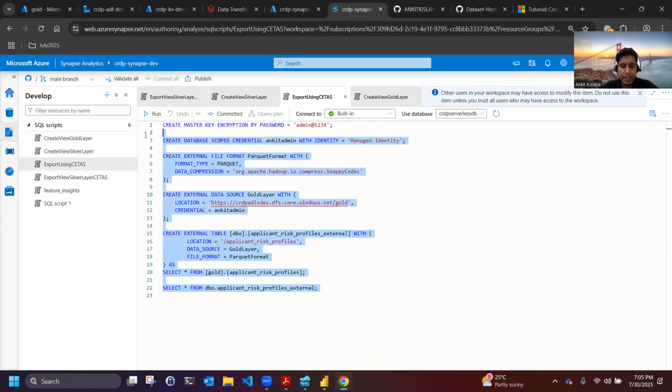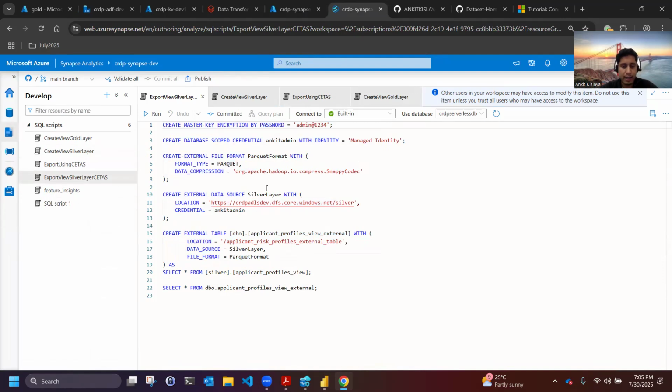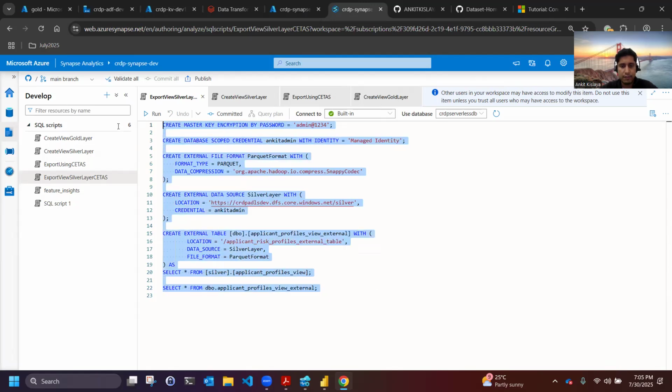The steps are properly described in the Microsoft documentation, so I followed that only. Later on, I realized that there's some good visualization we can build on top of the silver layer as well, the silver layer temp view. So I created an external table for my silver layer table as well.